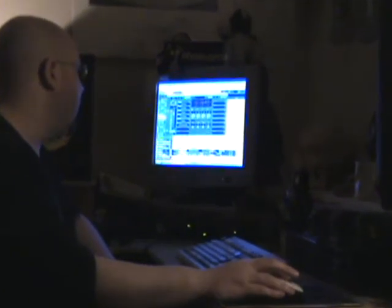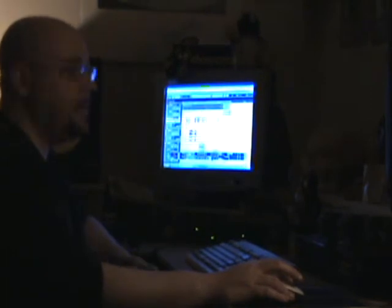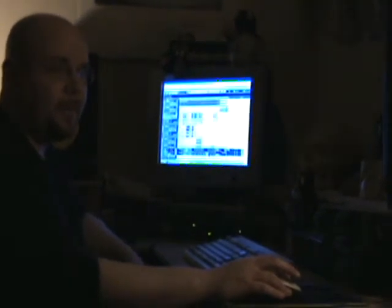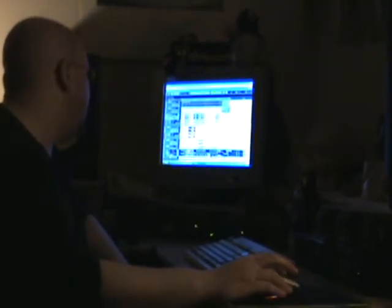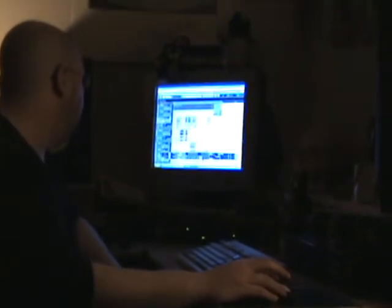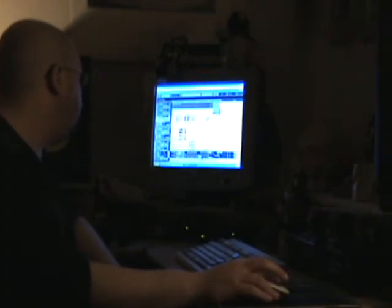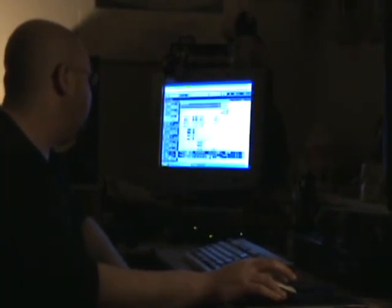Put things like heavy delays and reverbs and such on in this way so that I can change them and turn them off. You never really want to record with a ton of delay or reverb. It's kind of like salt when you're cooking. You can always add more, but you can't take it away. So, we've got all of that set up in here. We actually have something that resembles a song at this point.